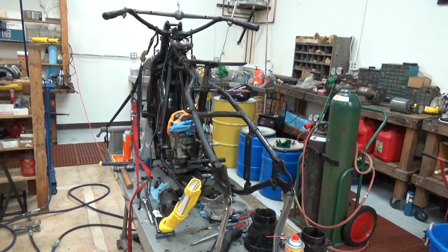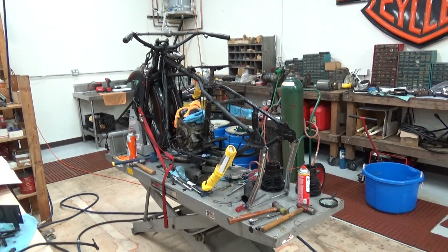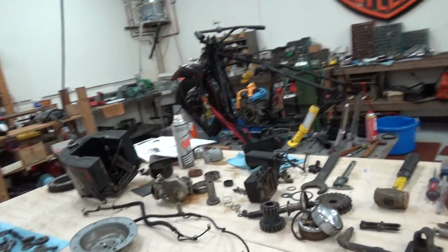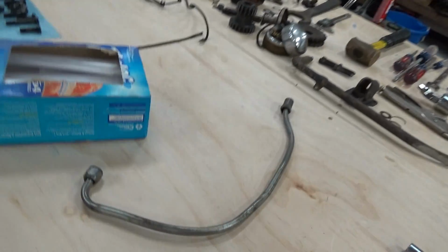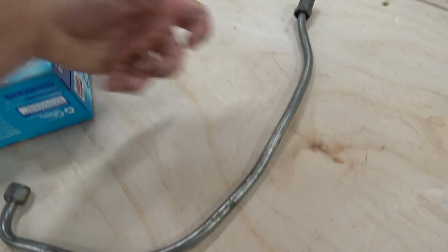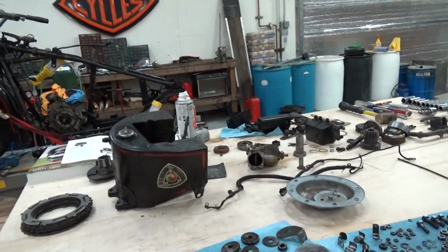So, you know, several nice 38 flatheads, including down our box, that beautiful green one, that unfortunately I wasn't told about till after the fact. But 38 knuckleheads, I'm having a hell of a time finding. So I can't for sure document what feed line. This is certainly a 40 feed line. So this will work unless I find one; as far as I know, the 38 line is just like this, but with the ends on both sides. But I don't have one to go by. So we're going to use that. That's what I have. It'll work for now.